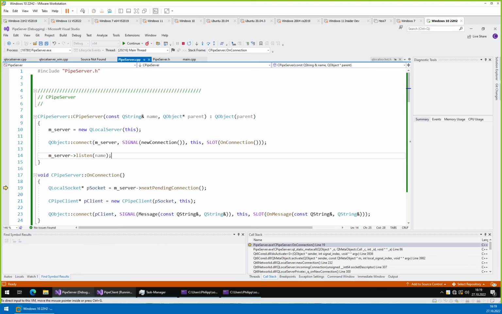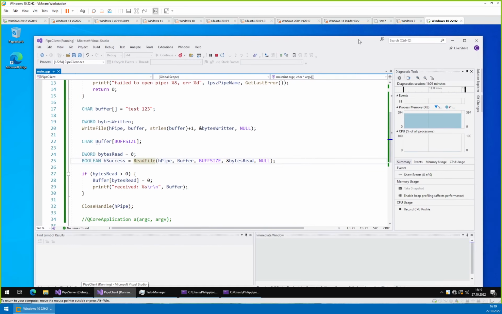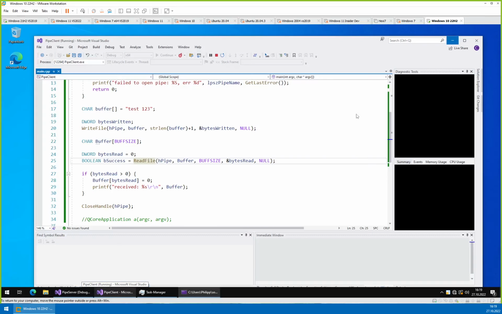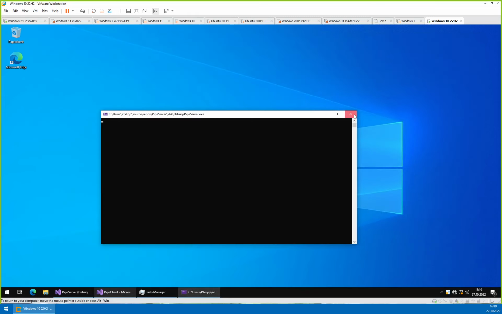Okay, if there are no more questions, then let's take a short 10-minute break, and then we will continue with trying to do the same, but this time using network sockets, so that we can see how similar this method of communication really is. And if anyone has questions in the meantime, you are free to ask at any time.